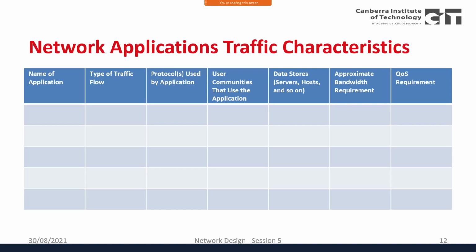Where are the data stores? Are the data stores on the premises? Are they located in a server farm inside of the company's premises? Are they located in a remote server which is connected to the internet and then accessible to the internal company resources? How is the traffic located? What are the characteristics? What's the approximate bandwidth requirement? Most of the applications actually have a minimum bandwidth requirement in order for them to work with a minimum acceptance level, and we need to find out what that amount is.